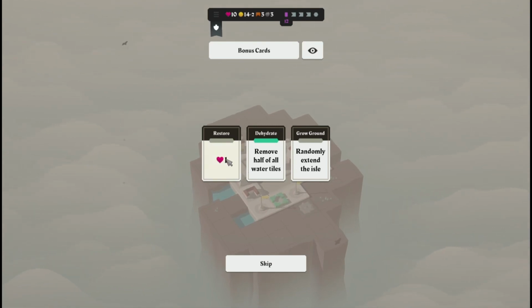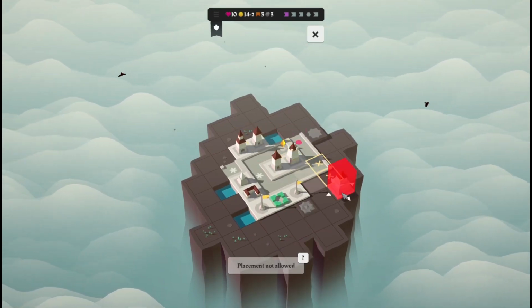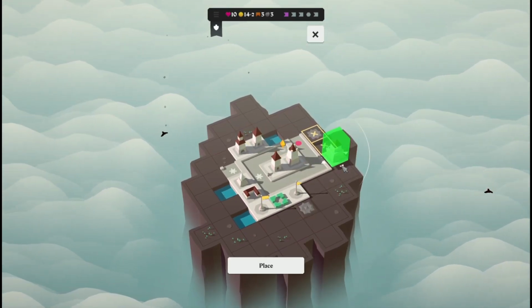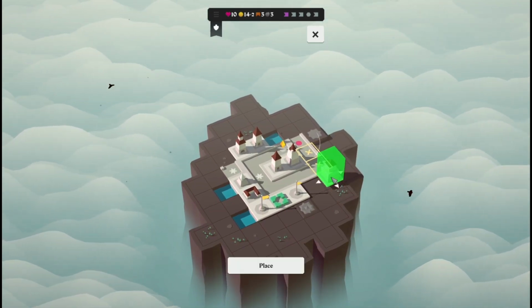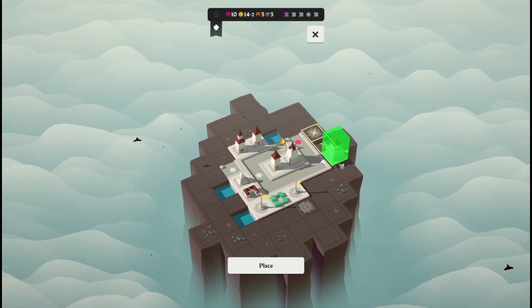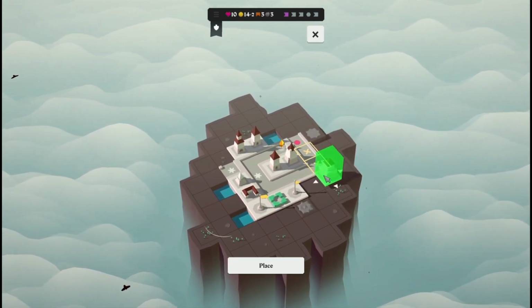I feel like I want to get the heart, but I just don't know if that's going to work. Is 10 the max? Remove half of randomly extending aisle. Let's do that. Boulder tower. Oh, so it's very short and in one direction. I feel like you want to have the guys coming at you.